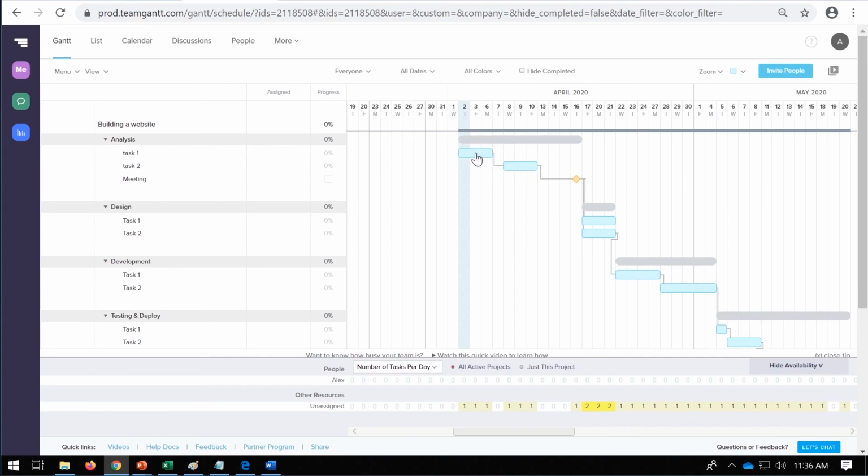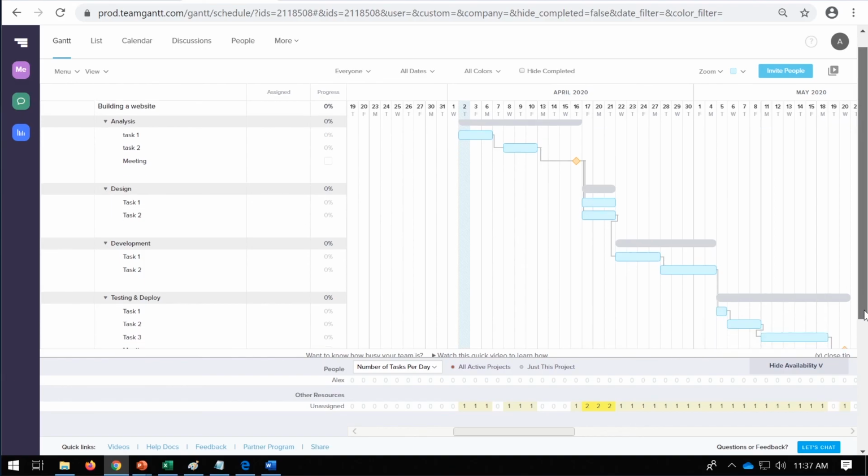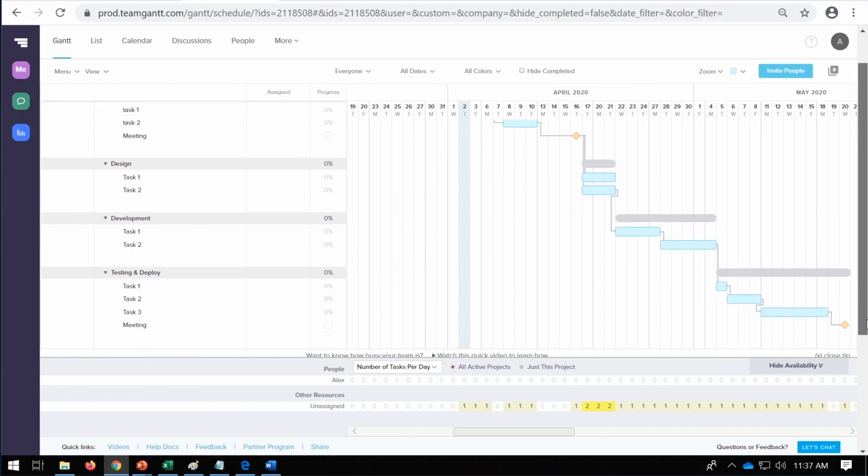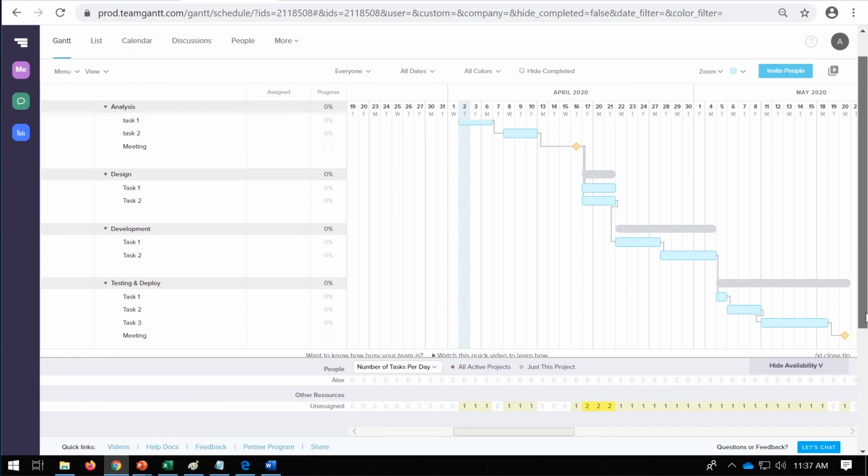So this needs to be completed first before we complete this. You can see that most of my project here depends on the previous activity before moving on to the next task. That might not always be the case for all tasks. At the end here, I've got this project meeting, and that's dependent on this being done here.